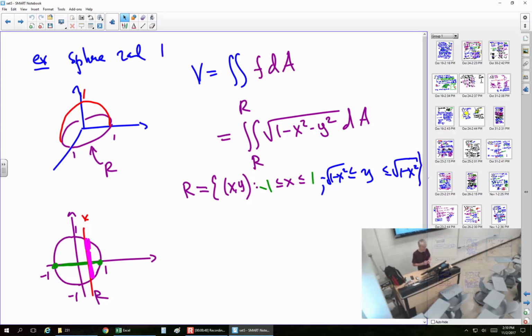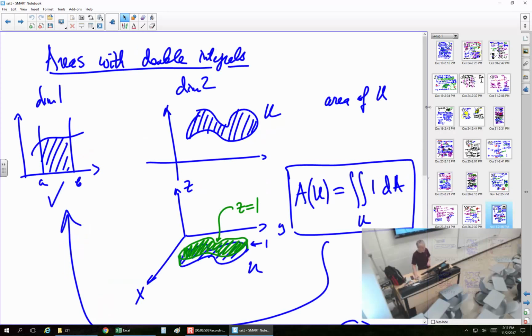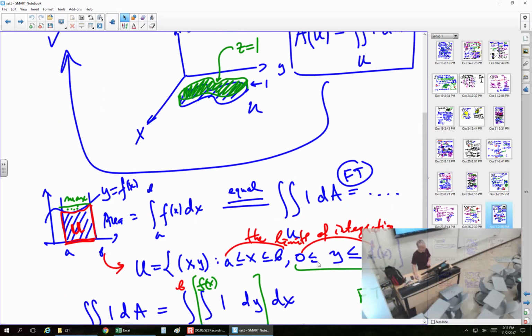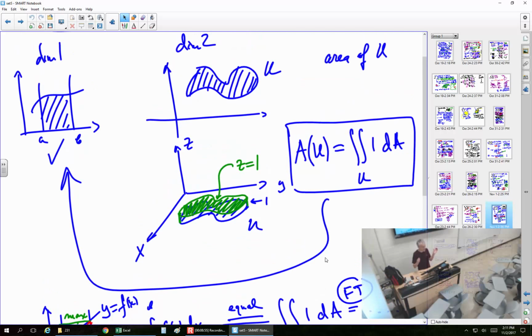And then we know this discussion came from areas, matching areas in calculus 1, areas that we derive from integration or double integration. You can think of this as the definition of the area of a region on the plane. It is a double integral of a function equal to 1 over that region. So these two have to match.